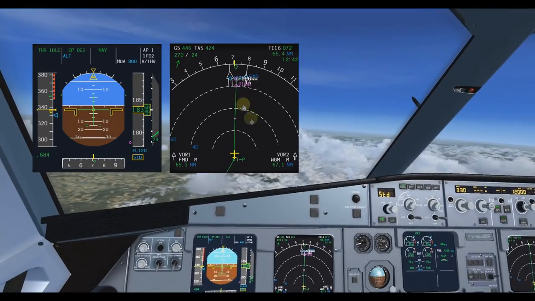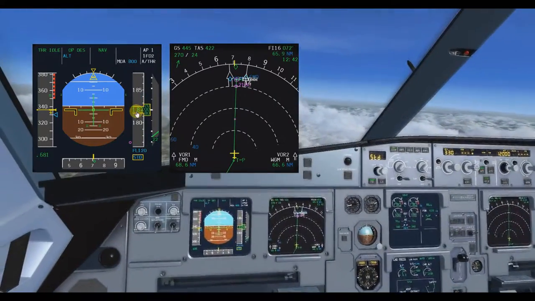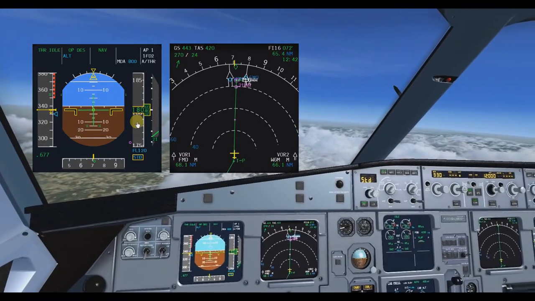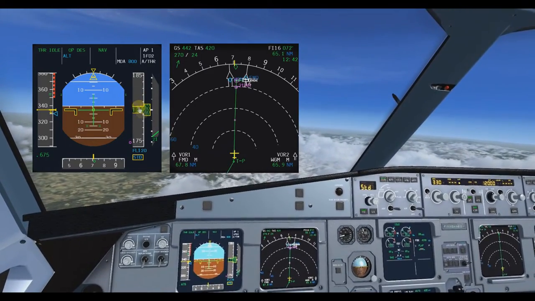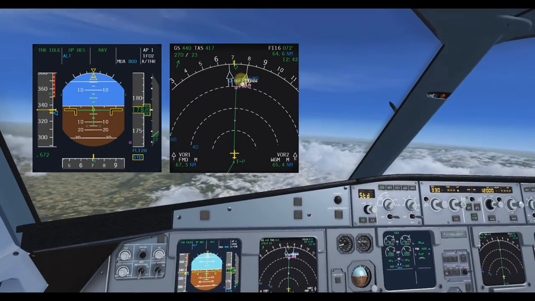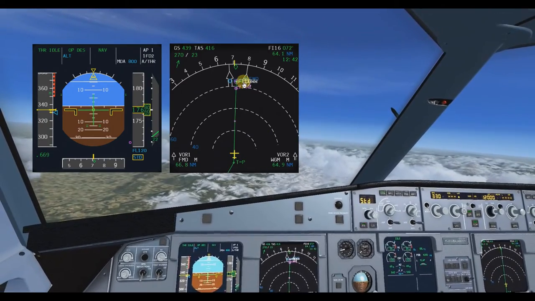For descent planning, there's a very easy rule which works. You take your altitude, 18,000 feet now, times 3, so 18 times 3, it's about 54. And this should correspond to the miles that you have left for descent. But there are additional factors that you have to take into consideration.